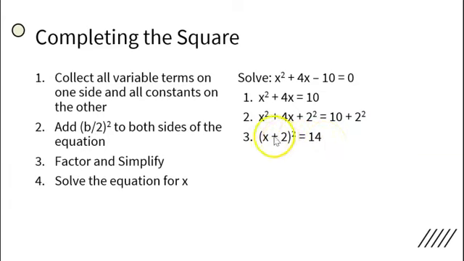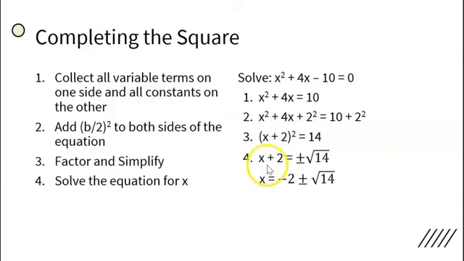Let me just repeat the factoring. You keep one thing from each term. Keep the x from here, keep the plus from the middle term, and then keep the thing that was squared in the last term. Okay, now for the last step, it says solve the equation for x. And the way we're going to do that is we're going to do the square root on both sides and then get the x alone.